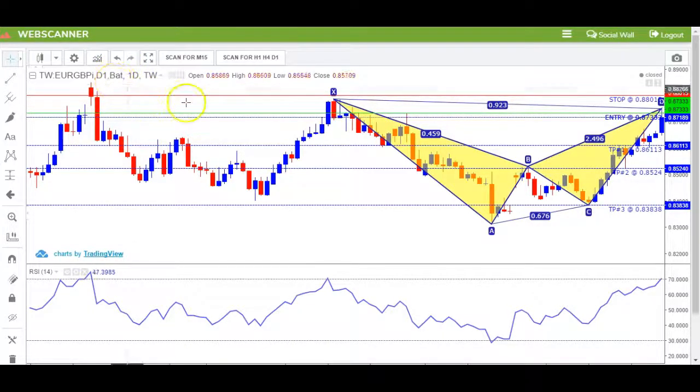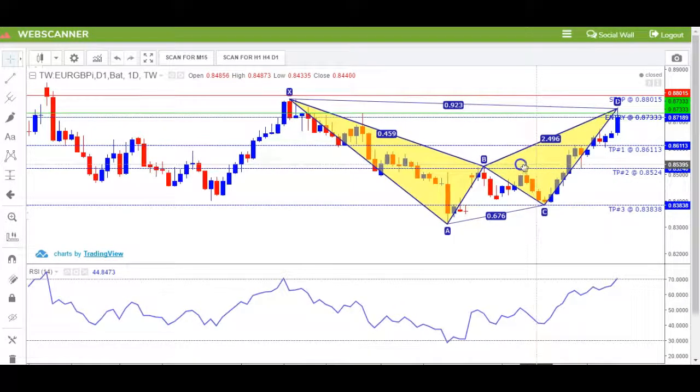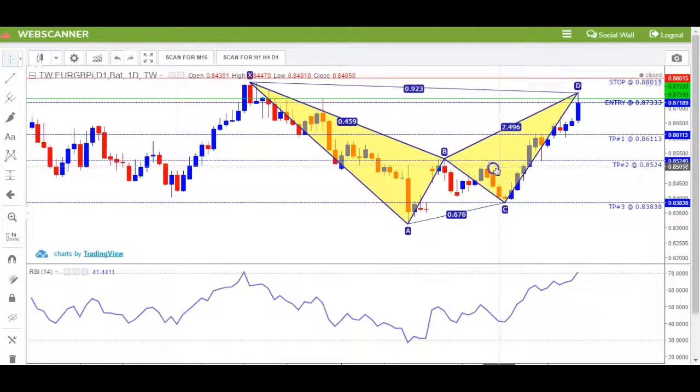And then it tells you the kind of pattern that it's identified. So this is a bat pattern. Now you don't really need to know what the patterns are called in order to use this tool in the beginning, so don't worry about trying to remember those. So this is our first trade setup potentially. So what we would do is we would move the pattern over, and we just drag that over, and that allows us to see the numbers at the side a little bit better.